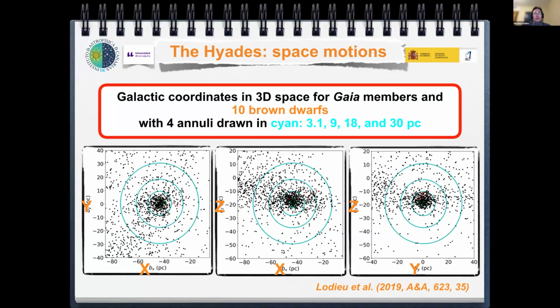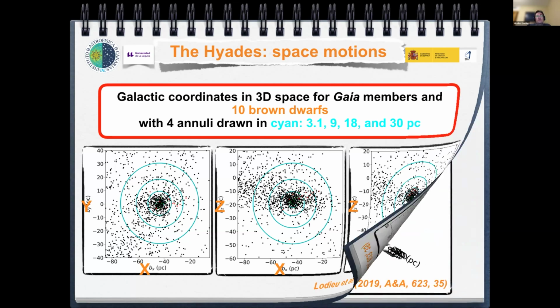Now, the second part I wanted to mention is the work on the clusters. As a first example, I wanted to highlight this work we've done with Ricky Smart on the Pleiades, basically looking at the members of the Pleiades with Gaia, to which we added parallaxes from the ground for 10 brown dwarf members of the Pleiades. And so we were able to have a 5D view of the Pleiades with the space motion.